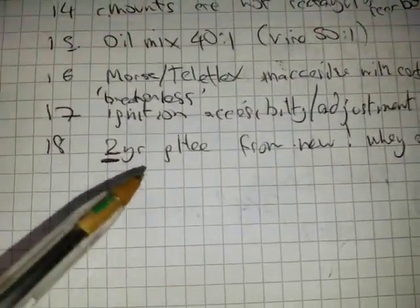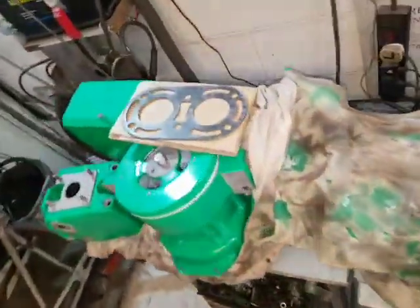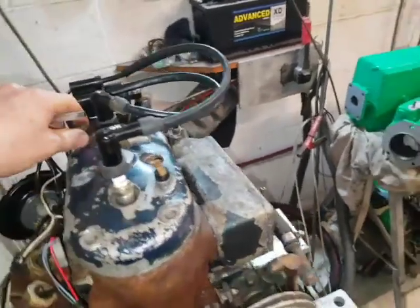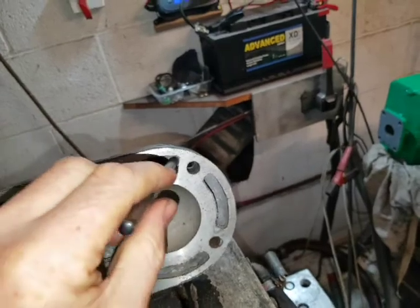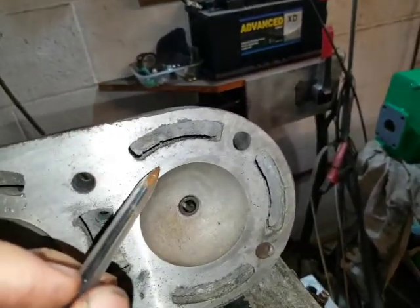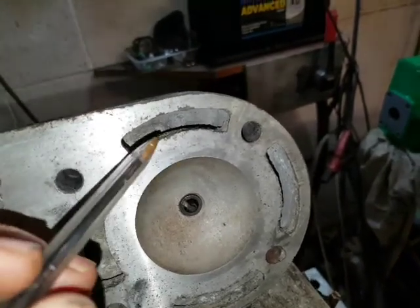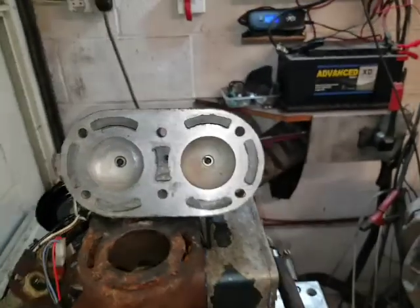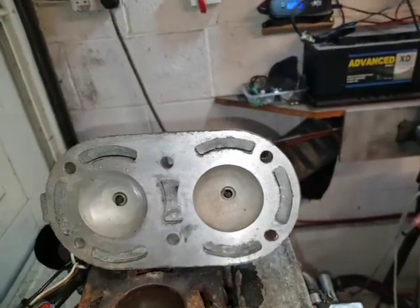So finally, a note on this 2-year guarantee from new. Why only 2 years? They knew about this gasket problem and the head rotting. And I know from Volvo MD owners, because I do a lot of dyno starts for them, that the weakness of those engines is the cylinder head gets rotted where the seawater goes through its jackets, and on a diesel it's higher compression than this, and eventually the barrier between the high pressure explosions and the low pressure seawater fails. This gets rotted away on a Volvo MD, and it's about £1,000 for a new head on one of those. So usually it's such an old engine, it's thrown away just because the head rots too easily.